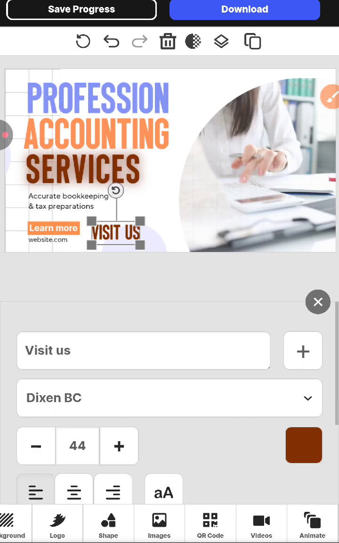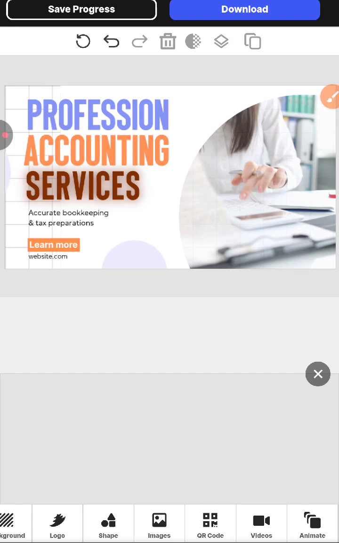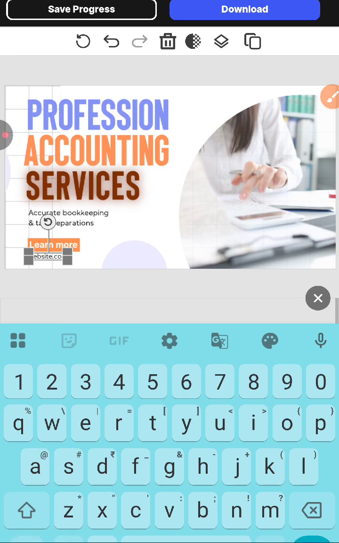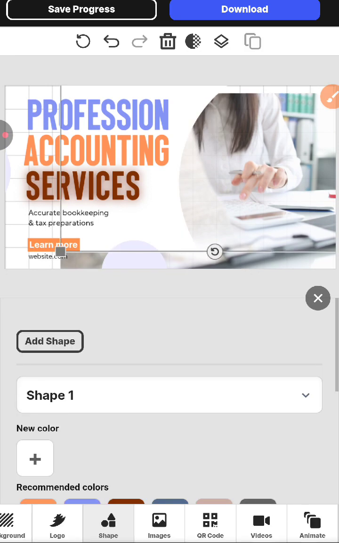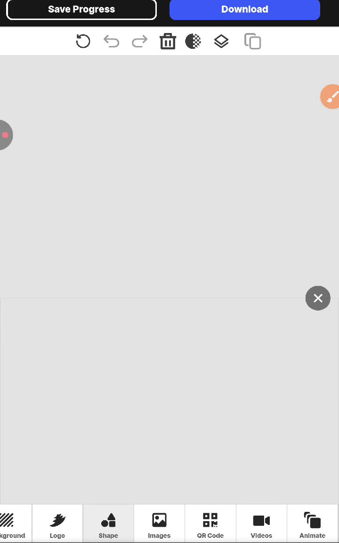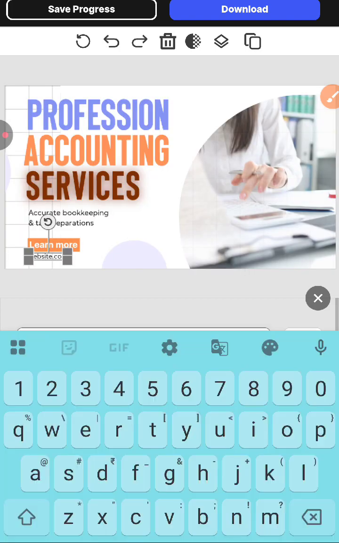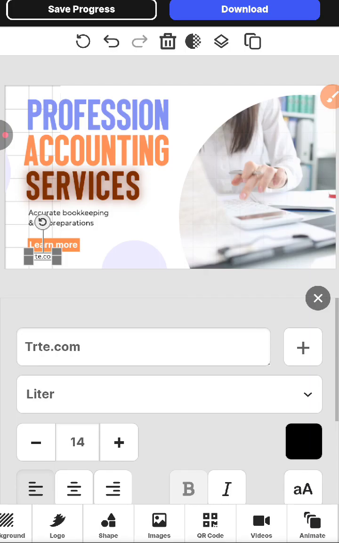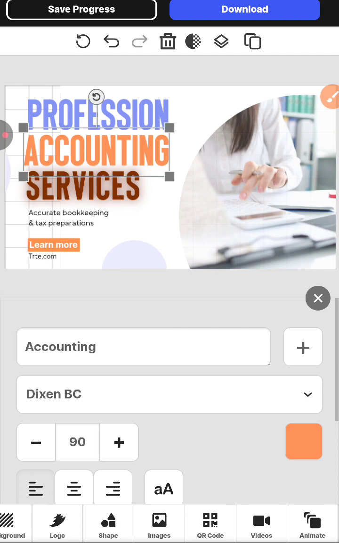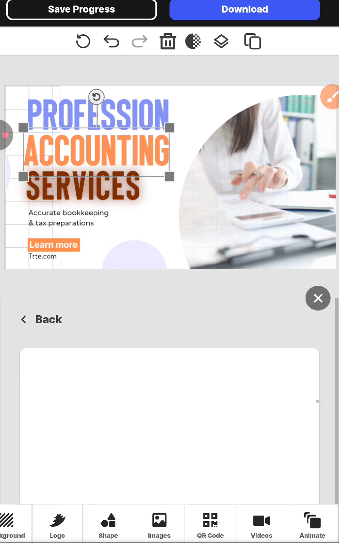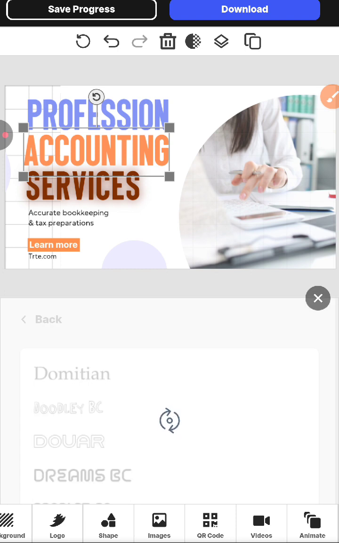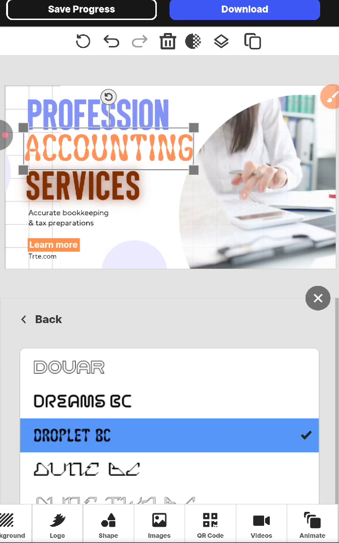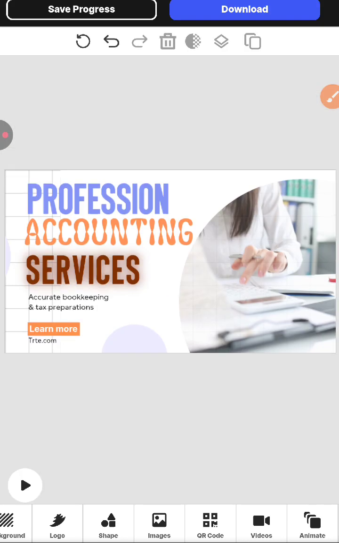Now I want to delete this. I will click on this, and then the visit us element is deleted. You can add your own website. For example this one, no, I want to undo this. So this one I have, the website, I just need my website. Like that I have added, and this is actually the font. You can change the font also. From here you will have lots of fonts to select and use, and based on your requirement you can use a custom font as well.